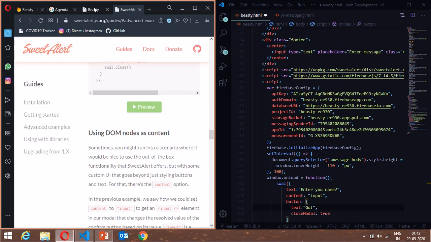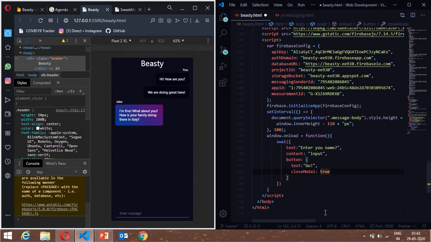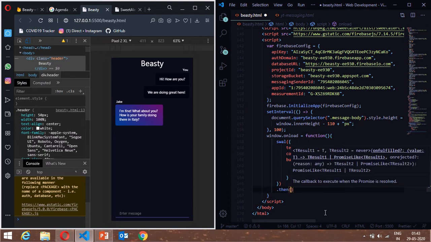Okay, so we're going to learn how to do this, so that's why you're going to put in true over here, and then this is going to return back a promise, dot then. Inside this we would be having the value of what the user typed in.